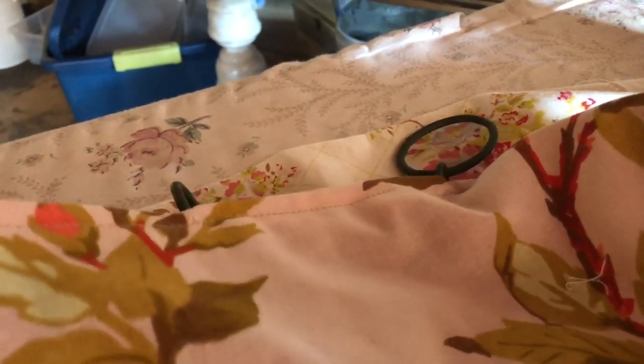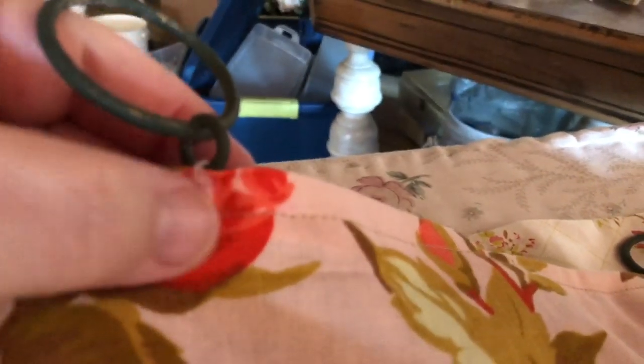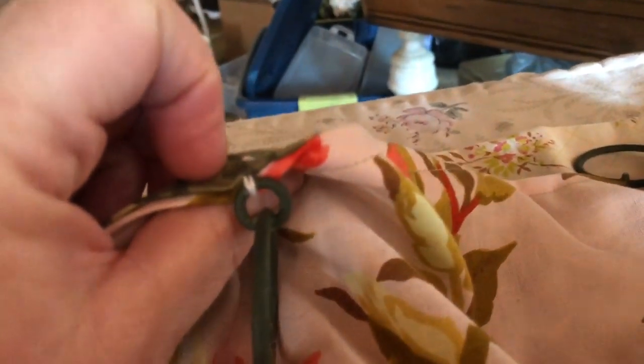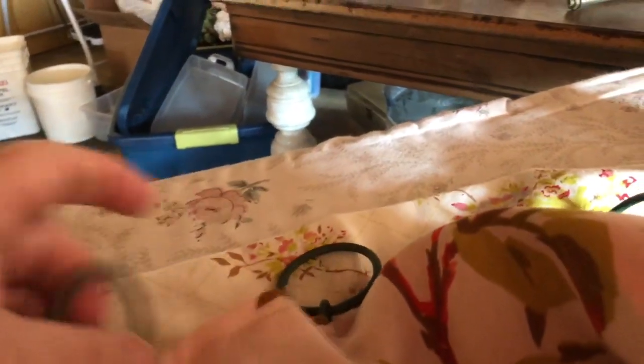Each curtain ring has to be sewn on by hand. No big deal, you say — make a couple little loops, tie it off, you're done, right? No, not right. The curtain rings need to live inside and down a little bit into this little channel here. In order to do that, I had to sew them on in a weird way so that you couldn't see the stitching very well from the front. I knew you'd see it from the back because I used a white carpet thread, but I'm just going to touch that up with a green marker. I can get really, really OCD about things like this. I'm happy with the way these rings ended up — they look very nice, especially from the front.